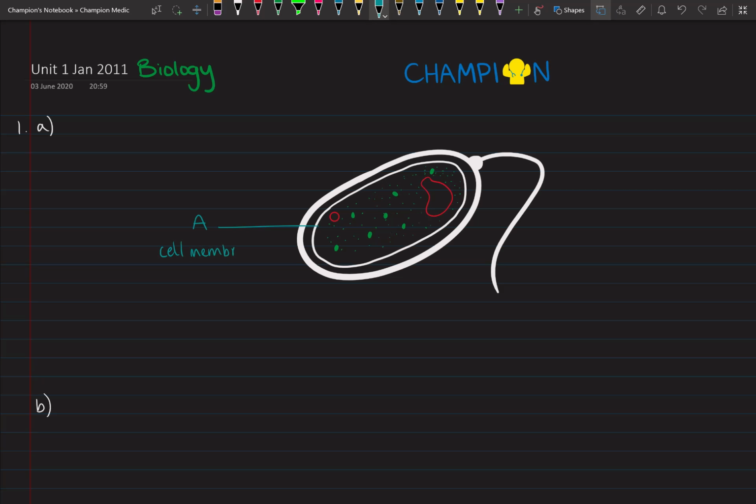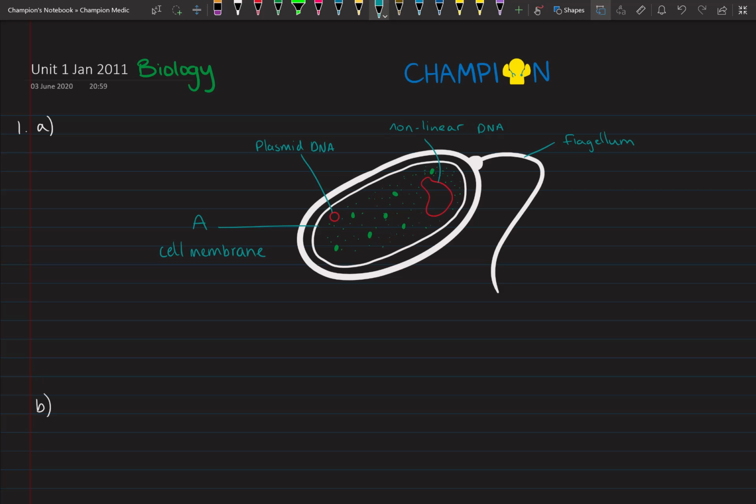Just for the completeness of this whole paper, we're going to label other parts of the diagram of the prokaryotic cell. So you can see the flagellum, which is the tail coming out of the prokaryote. You can also see the non-linear DNA, which is the red outline there. You can see plasmid DNA, which are the small loops in red.